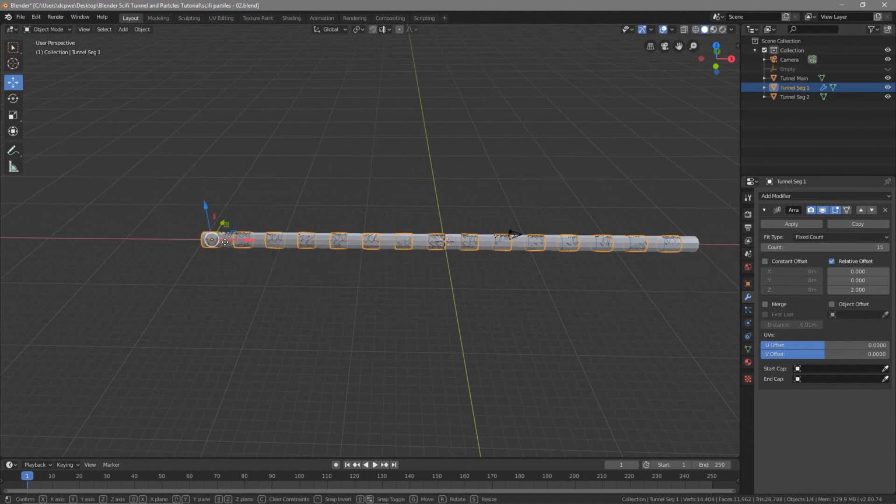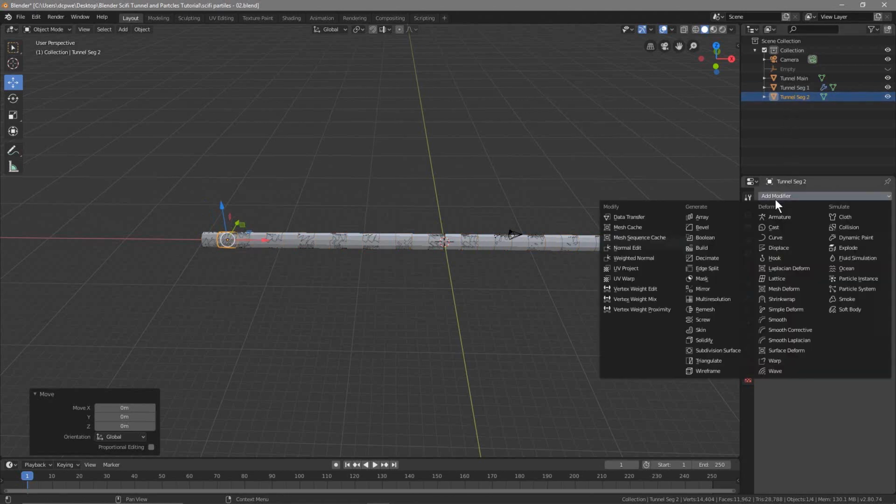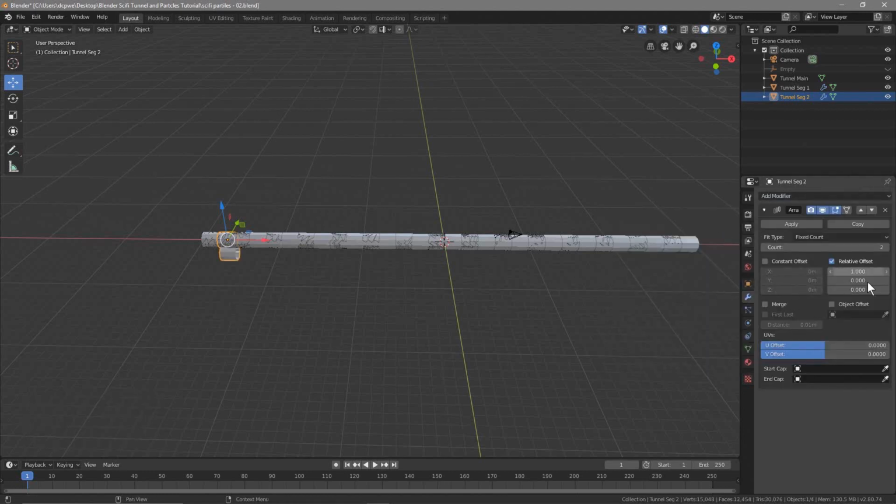Then we can select the second tunnel segment, go to add modifier, select array, and set this one to 0 here as well, and the offset to 2 as well. So now it's going to increment every other one, and we'll set these values all the way up to complete it right to the end here.